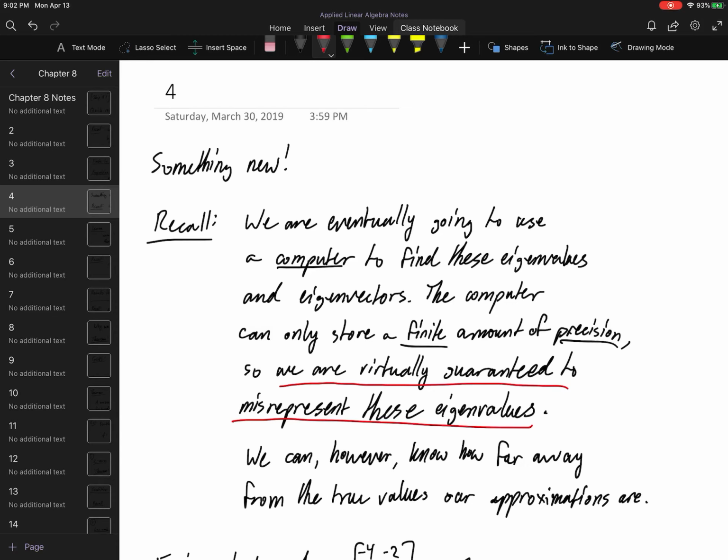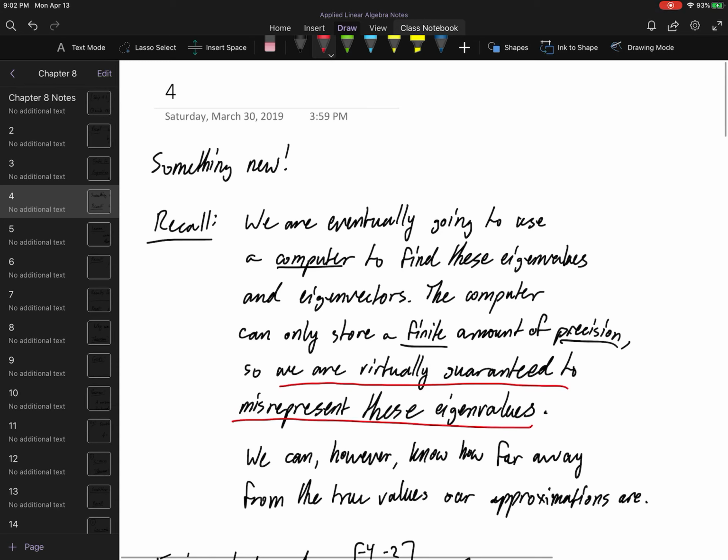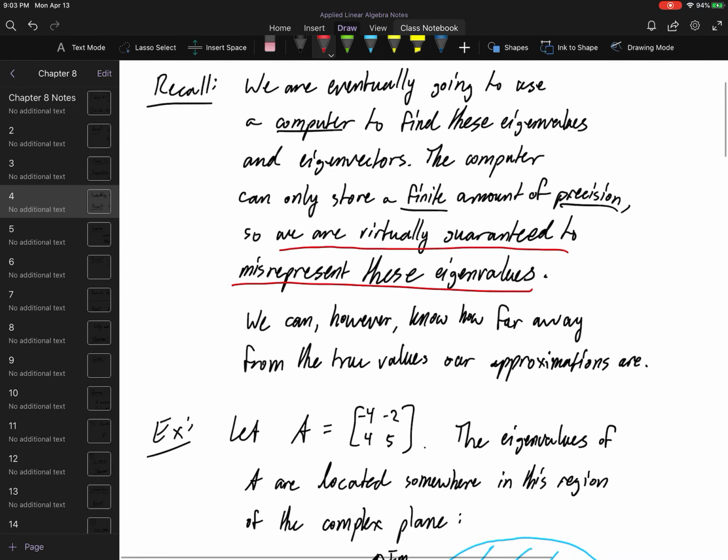So what we would like to do at the very least is get a good representation of the eigenvalues, because those we can compute as the zeros of a polynomial, right? Determinant of A minus lambda I. We can represent that in a computer fairly well. This would just be a function that we're trying to find the roots of. And there are many algorithms, Newton's method, bisection, or secant methods, there are many ways to find zeros of functions in a computer. It's a very common problem. So finding the eigenvalues is actually easier for us than finding the eigenvectors themselves.